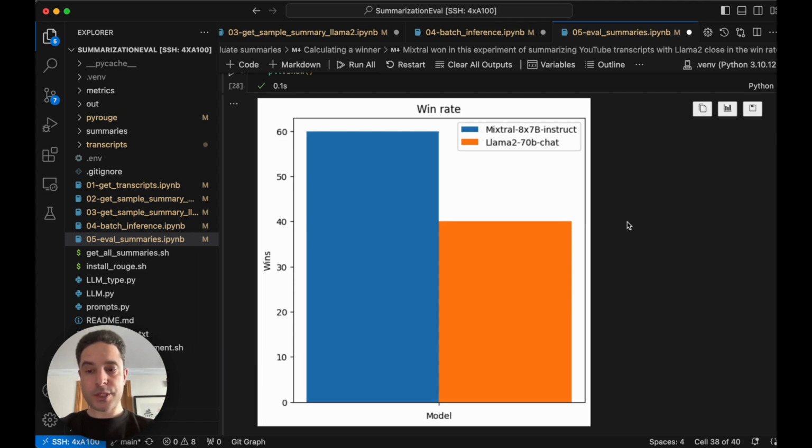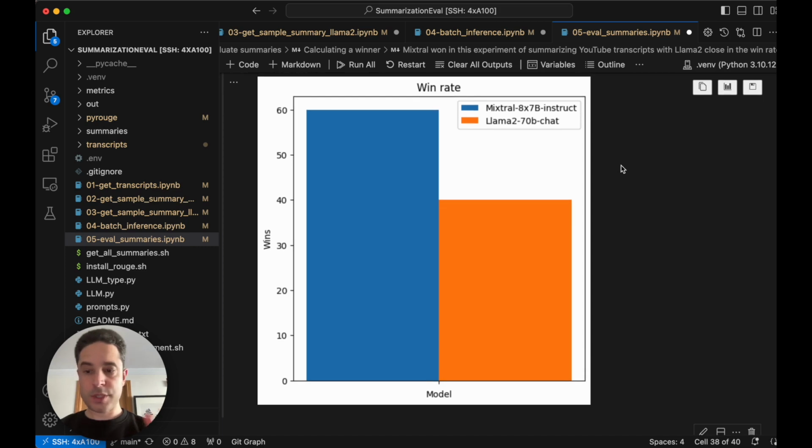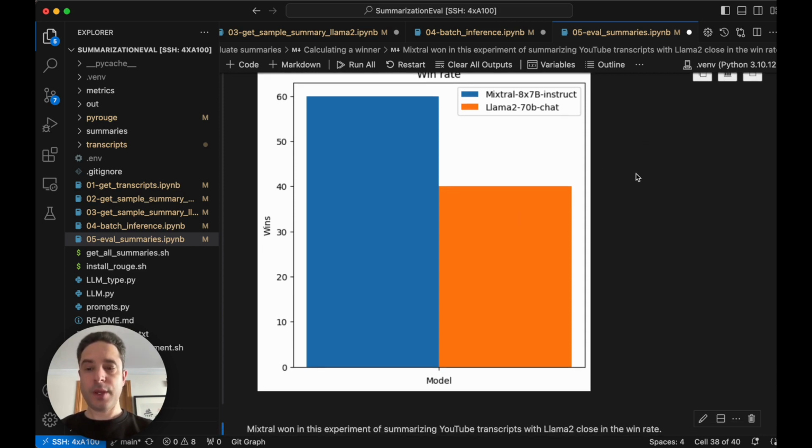If you really need some data to back your decisions, it means that for this particular use case, you would go with Mixtral. Remember, we haven't done extensive prompt engineering, we haven't done fine-tuning, so there are other axes that we could play with to improve our summaries. But in this setup that we explored here, Mixtral wins 60 times over 40 LLaMA 2, considering the BERTScore, which takes into account the semantic overlap.